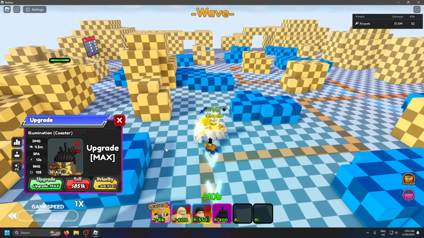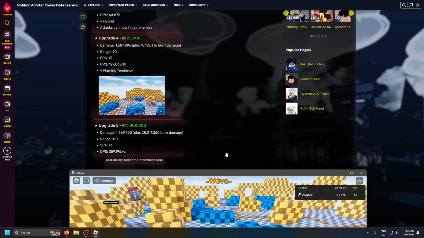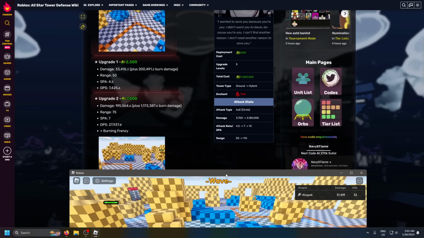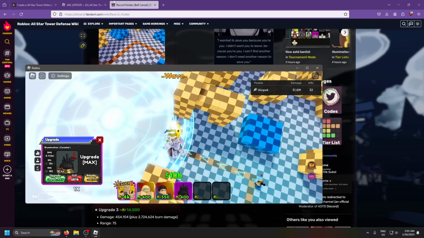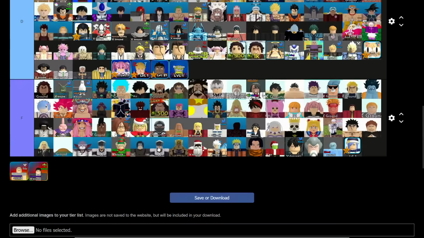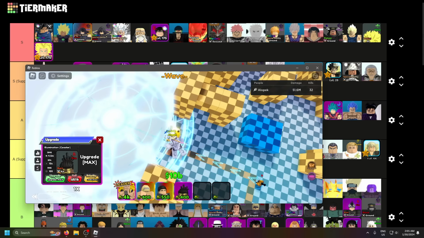So 4.6 versus 4.5. But are they both hybrid? Yes, they're both hybrid. So very, very similar to Bell Cranial's, but this has a nice AoE too. So I'm going to rank them the same because they basically are the exact same unit. They both have a fire element too, so they literally are the exact same unit. Interesting. Very interesting.